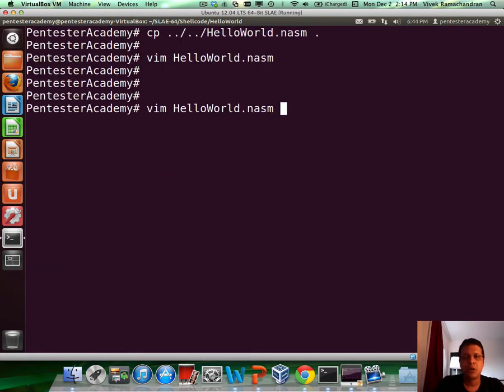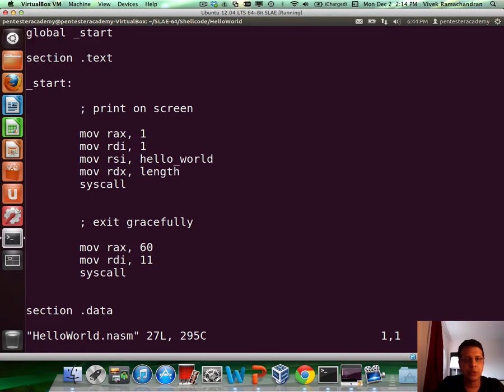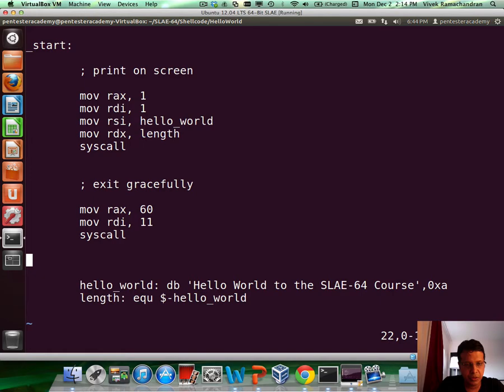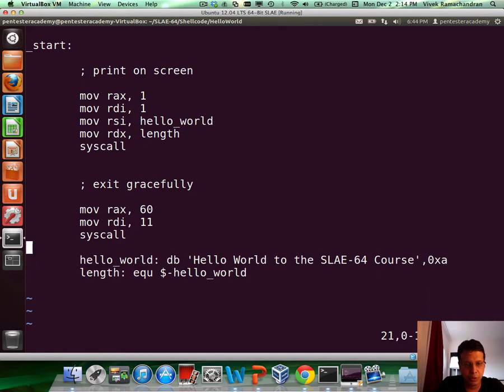I've copied hello world.nasm, which is what I'm going to use. Remove the data section; it's going to be part of the code section. Let's remove the length as well. I remember the length is approximately 35, so we put 35 in as a placeholder for the time being.